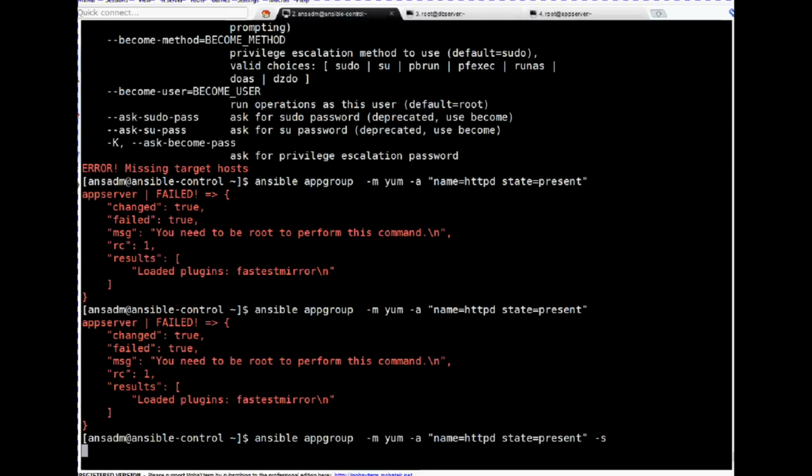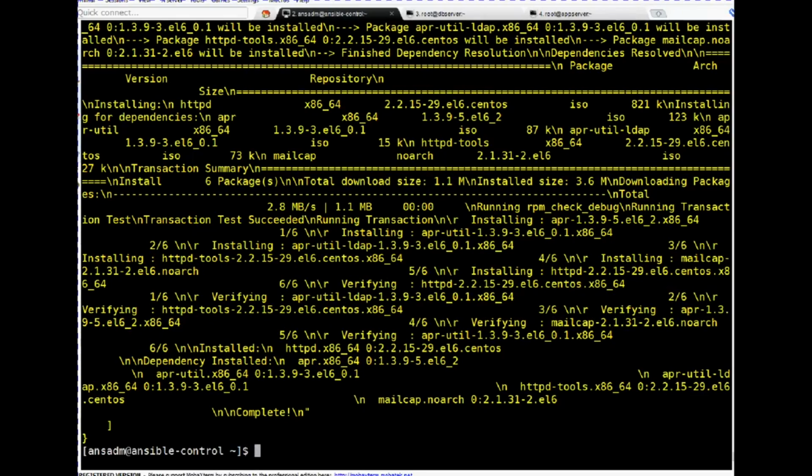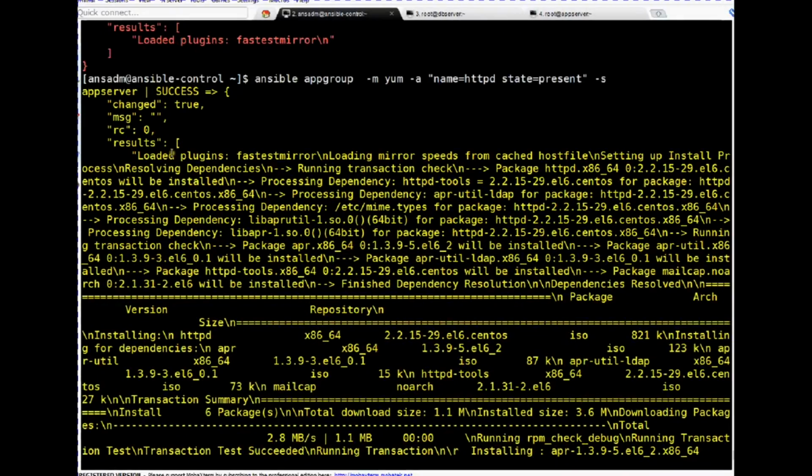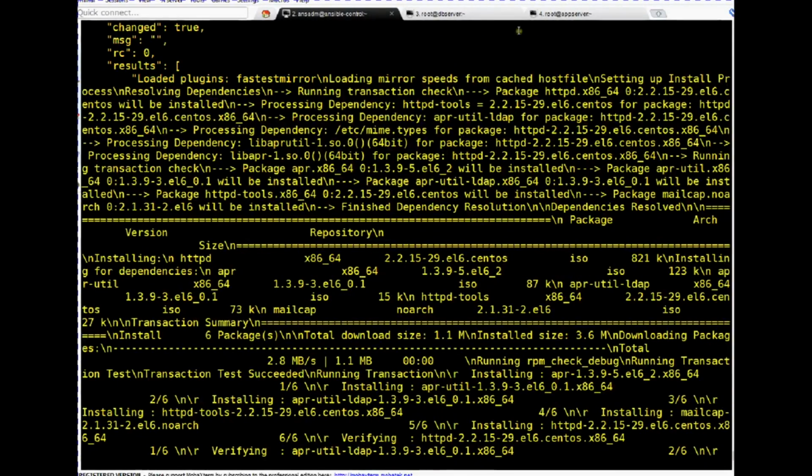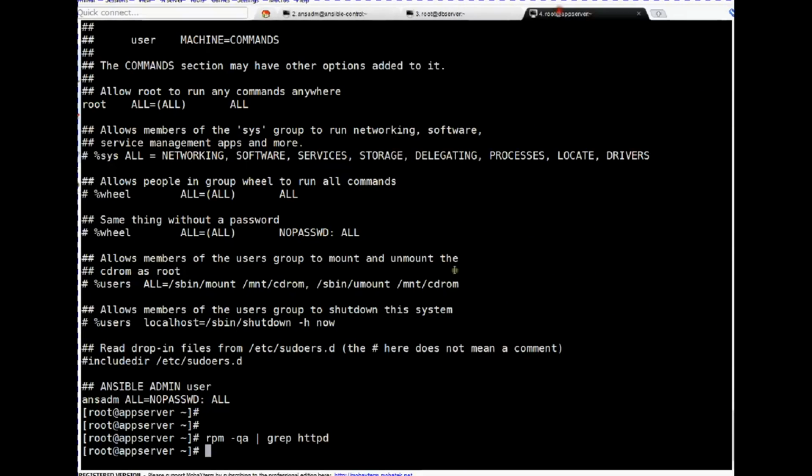So friends, what I recommend whenever you are doing this testing on your lab server, just keep a note of what I'm doing. And if you see, this is in yellow, yellow is a message, and here if you see success, so this finished successfully.